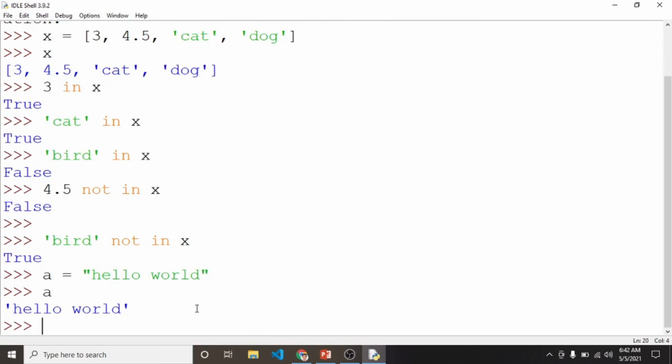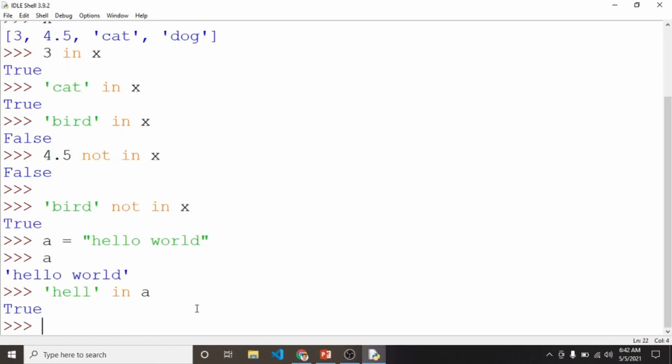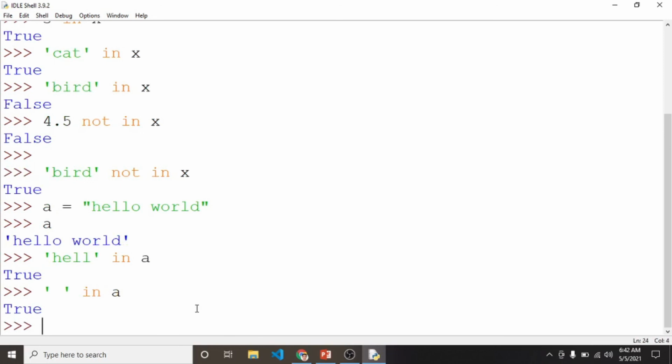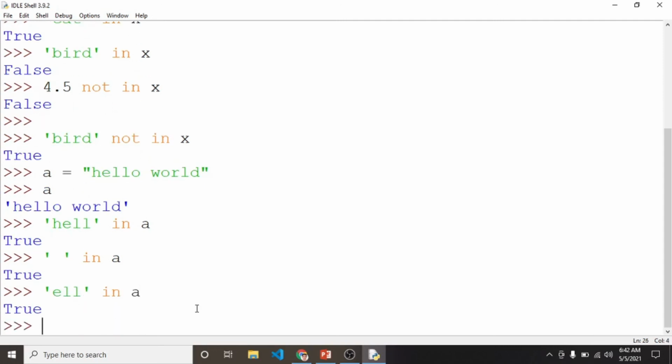And then, gagawin ko na lang is, let's check kung yung hell ay nag-e-exist dun sa string natin, which is true. Tapos, subukan natin yung space kung nag-e-exist din siya dun sa A, which is true din. Kapag naglagay tayo ng string in between words, for example, is yung A, L, L, check natin kung nag-e-exist siya, which is true din.